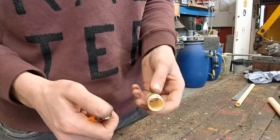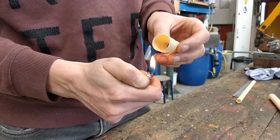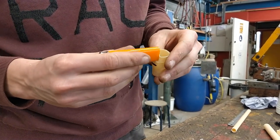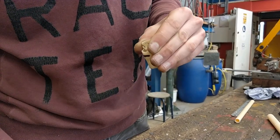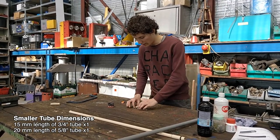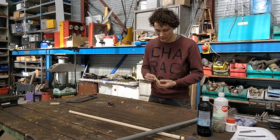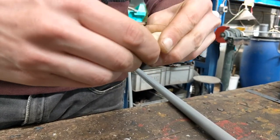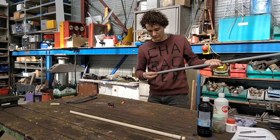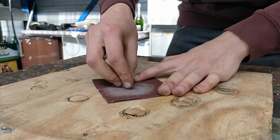We're going to do the same trick we did previously — heat up this little part and push it in. Keep it out of the flame and I use a lighter for this because it's a bit more precise, so you can really get the heat at the place you want it. So now we have several parts: we have this part we just made and we have two small tubes, and we're going to assemble it. Again we need a marble — put it in before you glue everything together. First we're going to make this small tube nice and smooth again, like we did previously, and then we'll start gluing.